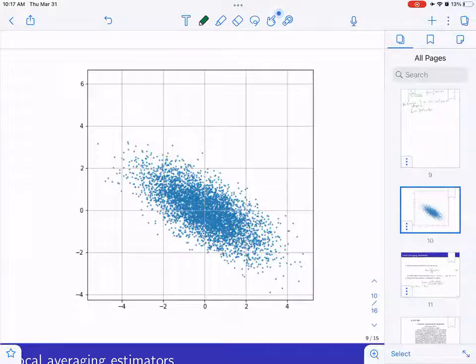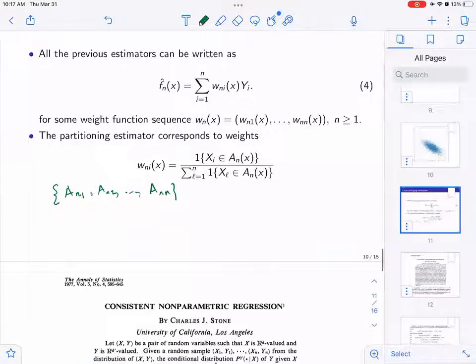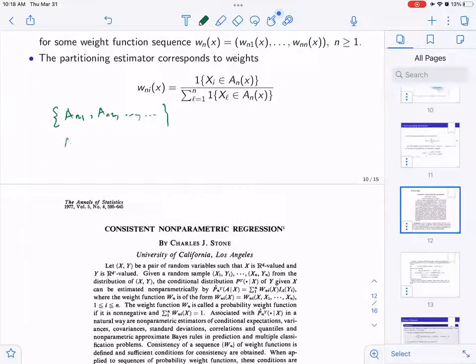So you want to let the partition grow or shrink depending on sample size. That's where the n is. But this is not necessarily n, so this could go on; there's no need to have exactly n. So this is a partition. This notation is from that book, A Distribution-Free Theory of Nonparametric Regression.